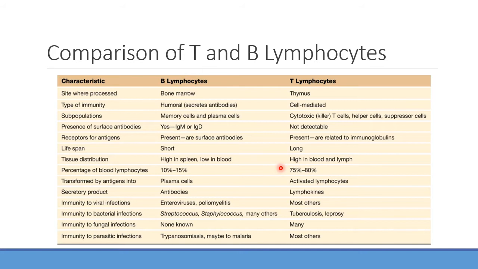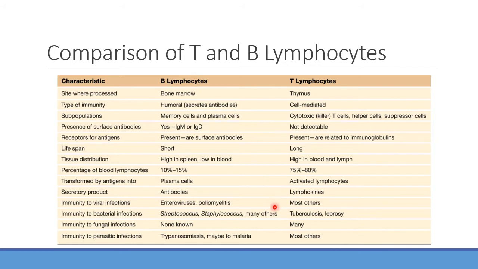Let's see. As far as secretory products, this is important. When you have things like your plasma cells, B cells are going to be releasing antibodies specifically. Again, it goes back to the humoral immunity, versus activated lymphokines being released here. I say lymphokines. Anyone know what that means? Basically, they're inflammatory cytokines coming specifically from the lymphocytes. It just means these are things that help increase the inflammation process. They help activate other cells, things like B cells and whatnot, to pick up the fight against whatever pathogens are there.